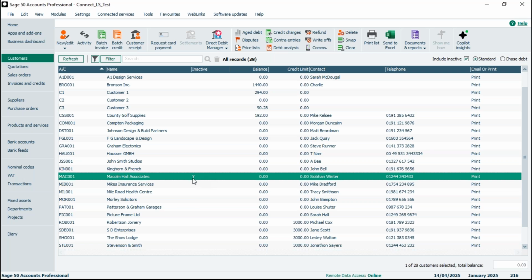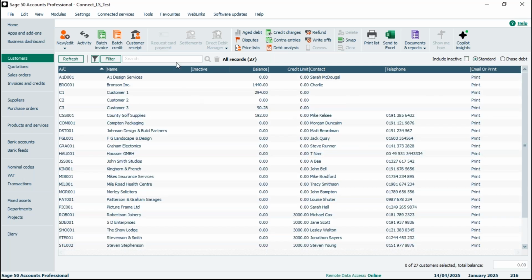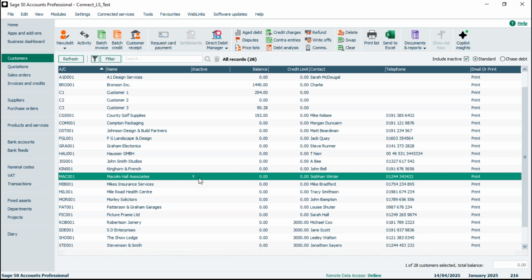And that means from here, I could say, right, well, actually, when I'm running reports, I don't want to include any that are flagged as being inactive. So it's listed at the moment, but if I take this tick out of the box at the top, it filters the list. So I'm saying I don't want to include inactive records in my list. So that Malcolm Hall account, it's still there in the background, but it's no longer listed. It means when I go to run a report, because it's not there, it's not going to be included. If I want it back, just tick the box. There it is. It's back on the list again. Again, so it's nice and easy to flag them.